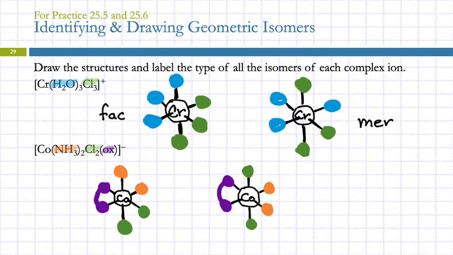Are those different isomers, or could you take one of them and rotate it around in space and make it be the other one? They're different, right? Here we have the chlorines across from each other, and here they are next to each other. So what kind of an isomer is this one? Cis. And the other one? Trans. Any questions?